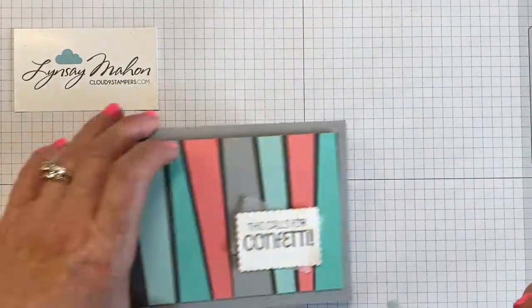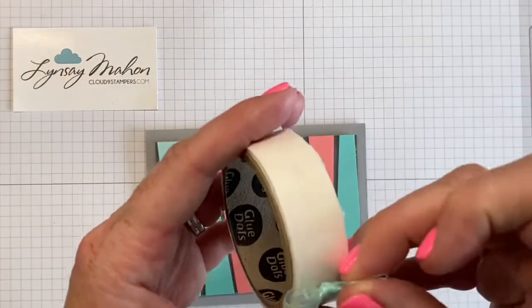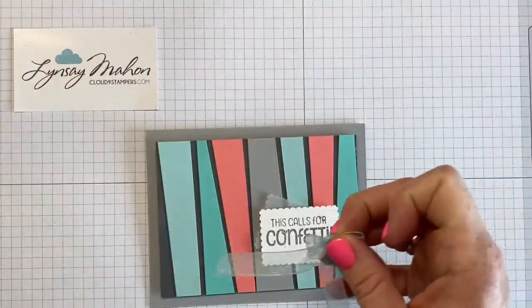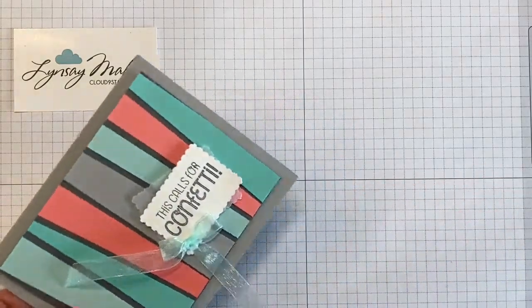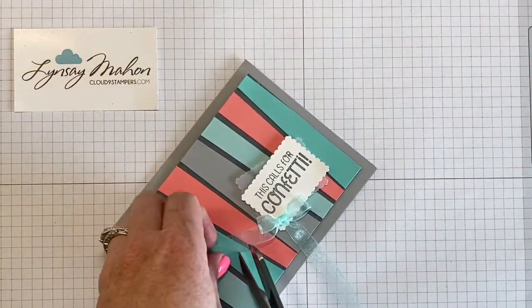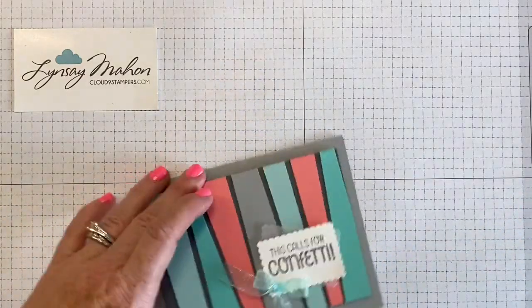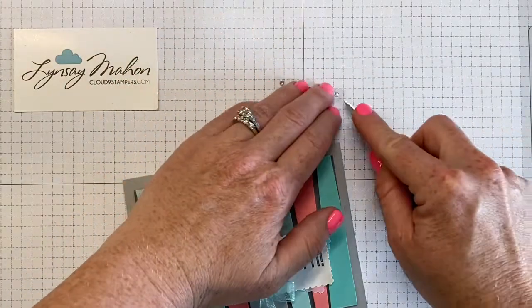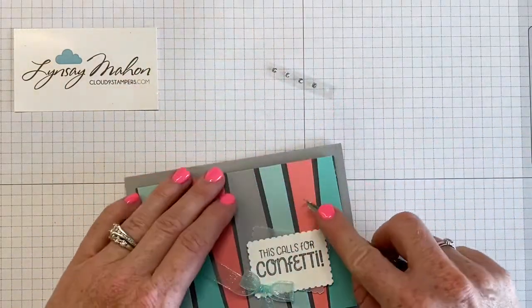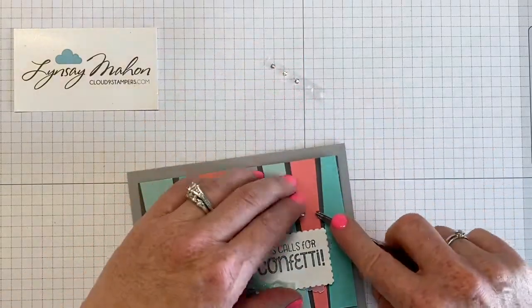We'll bring in some glue dots. You're going to pick those up and then add it to the bottom, and I'm going to use my ribbon scissors to cut on an angle the length that I want that ribbon. Next, we're going to bring in some rhinestones, and I'm going to add a bunch to the card to give that little bit of extra bling.